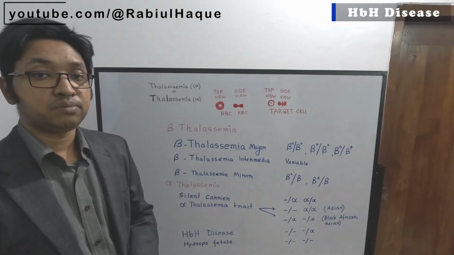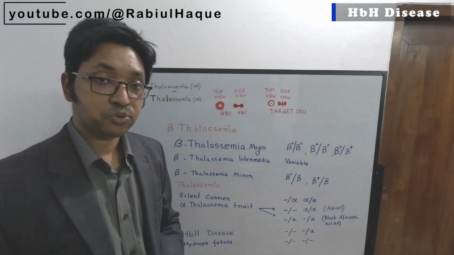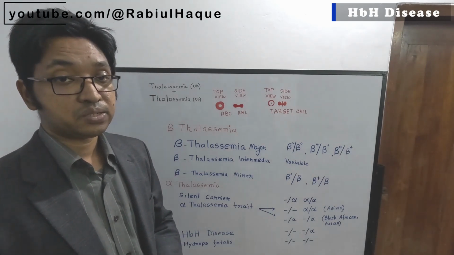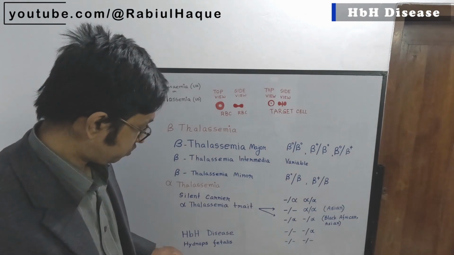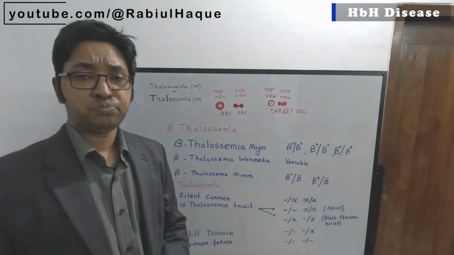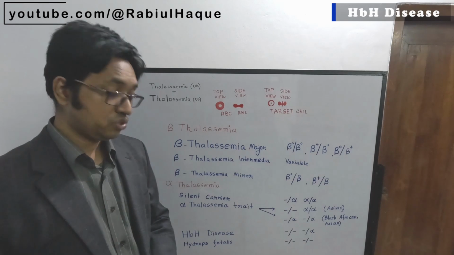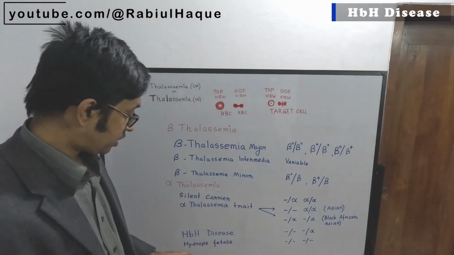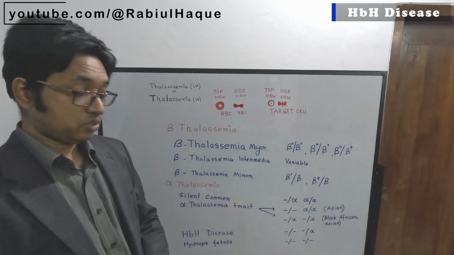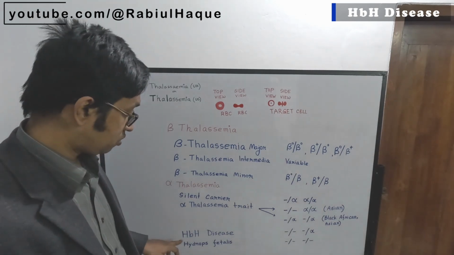Hemoglobin level will be between 8 to 9 gram per deciliter. There will be microcytic hypochromic red blood cells. There will be target cells and nucleated red blood cells. And one interesting thing that you have to remember is that hemoglobin H, or beta 4, tends to precipitate, and by using brilliant cresyl blue we can also visualize that. We can visualize those hemoglobin H precipitates, and they are known as Heinz bodies. So that's a nice thing to know for your multiple choice exam, and we will see that in hemoglobin H disease.